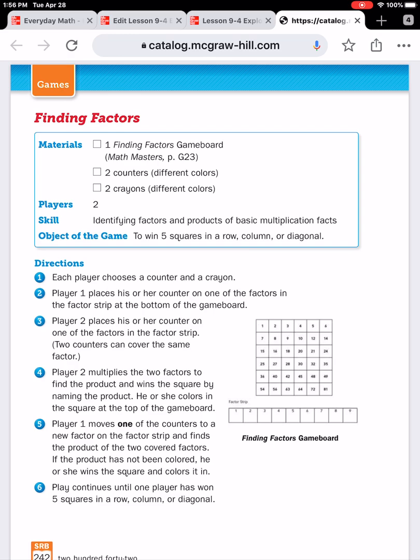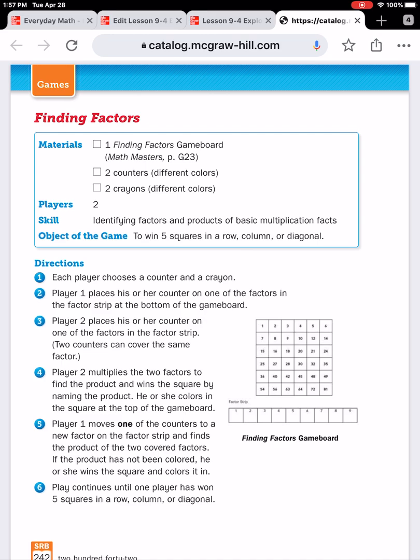So today I'm going to teach you a new game called Finding Factors that I'm going to ask you to play at least a couple of rounds of. And additionally, you can play Factor Bingo or Product Pile Up or Multiplication Top It, but definitely try out Finding Factors, which I'm about to show you how to play now. I've also posted these game rules and the game board below so that you can print out as many game boards as you need to play, because each time you play you need a new game board.